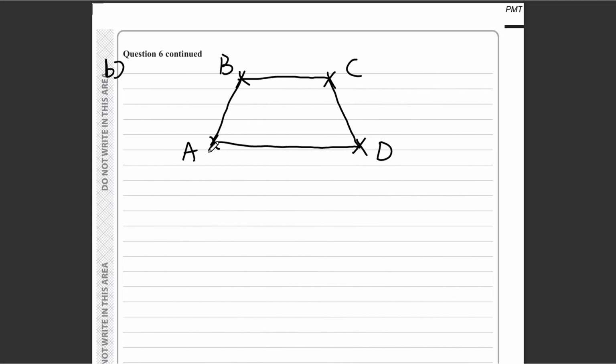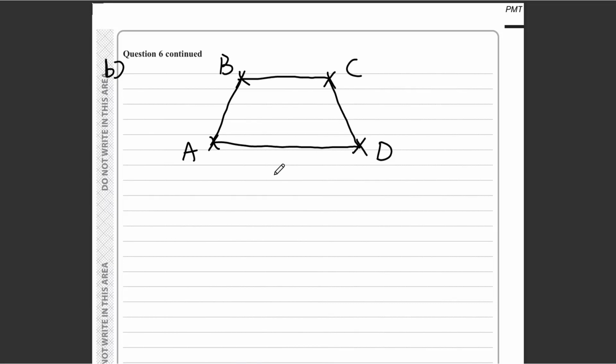So in order to find the distance of 1 lap, we can find the lengths of all of these sides. The way that we can do this is if we find the vectors AB, BC, CD, and DA, or AD, as we've already found, and find the magnitudes of them, these will be the lengths of these sides.